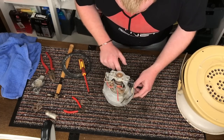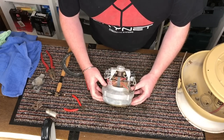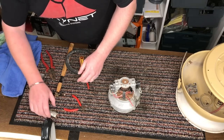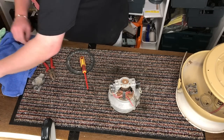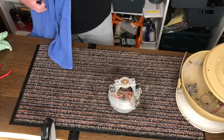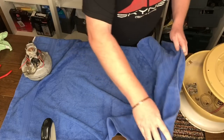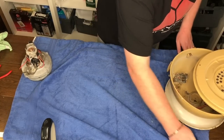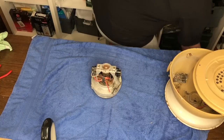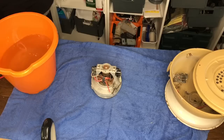Right, first things first, let me get this motor blasted out. So there we go, I've given the motor a really good blast out. What I want to do now is move my bits out of the way. Pop down my towel, bucket, and some cloths.